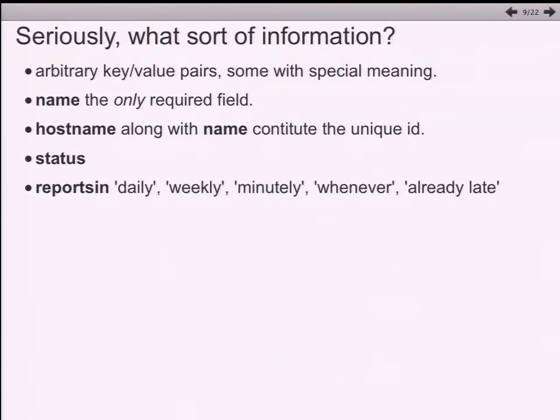And then this is the other thing that was the key point: when you send in a piece of information to the server, you tell it when to expect the next one. That's actually another error. It's not reports in, it's reports underscore in, but who cares? If it's a daily cron job, the key thing that I wanted to achieve is that if it's a daily job and it takes more than, say, 25 hours before the next one comes in, you might want to know about it, or 26.